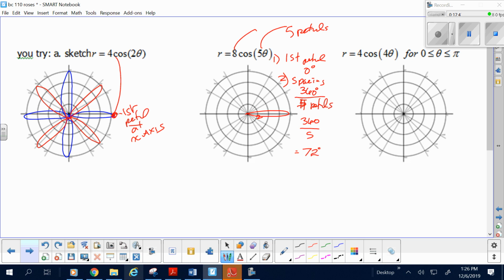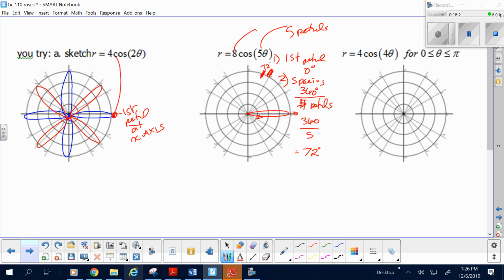72 degrees between petals, yeah? So if the first one is 0, the second one is at 72. Where is that in reference to the reference angles? Past. What's this one? What is it? Sorry, I mean degrees. 60 degrees, okay? The reason I'm using degrees is because I don't reckon you have any idea what 2 pi over 5 radians means. So I'm going to go into degrees for a second, okay? So 72 degrees is going to be over here, yeah?